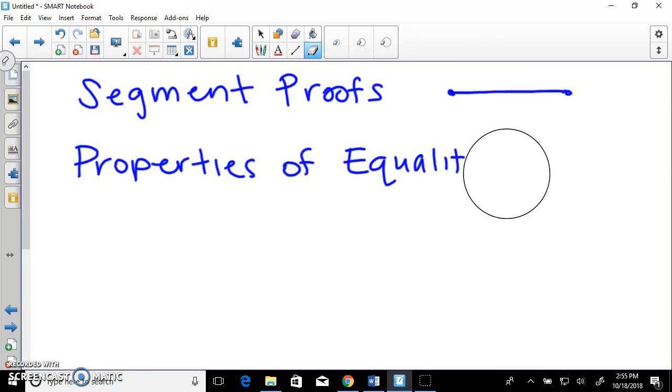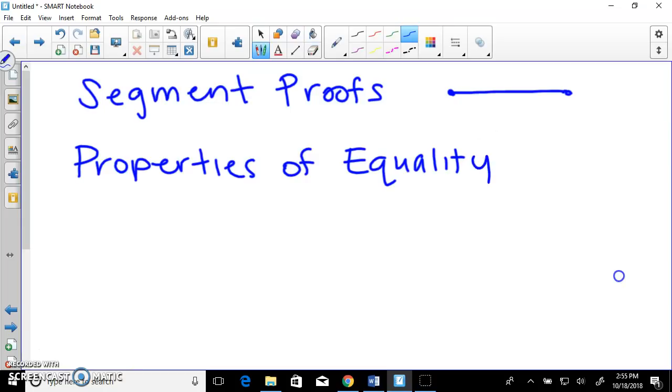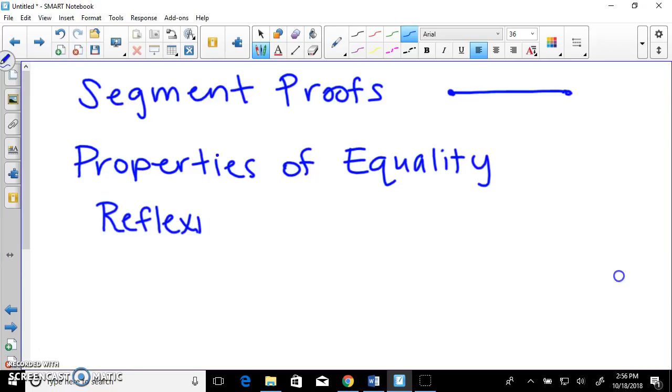So remember our properties of equality, that's all what we have in that foldable. We have our commutative property, associative property, identity, inverse, all that good stuff, but then we have some new ones this year. Our new ones were the reflexive POE, and I put POE for property of equality as opposed to writing it out. Reflexive just means that a number is equal to itself. A is equal to A.